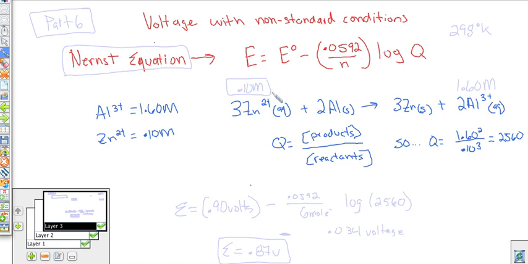So that shows you how to figure out any sort of voltage at any sort of non-standard condition. And really what you're going to be dealing with with non-standard conditions is simply a difference in the molarity or concentration here in reactants and products. So then you've factored in using the Nernst equation, piece of cake, not a problem. And in this one, we use the previous, all the previous work from the previous video before I didn't want to repeat any of that.